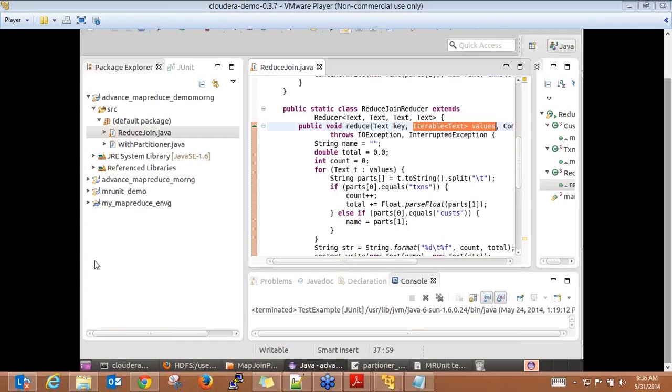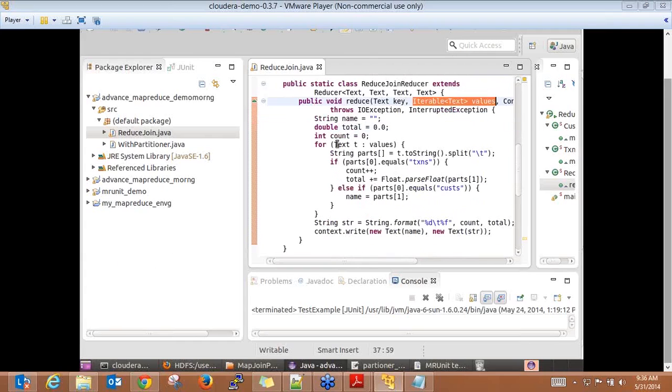Yes, the iterator has both the customer and the transaction data, and that's what you see here in the loop. If you see here, it's simple, right? Till it has a value, it's just iterating through each record for that particular key. For each key, it's going to iterate through. That's the reducer's basic functionality. Once it iterates, all the transactions will keep iterating, and once it finds a record whose label is customer, it will move it to the else part, and the rest of the things will keep continuing here. Did that answer your question, Sakta?